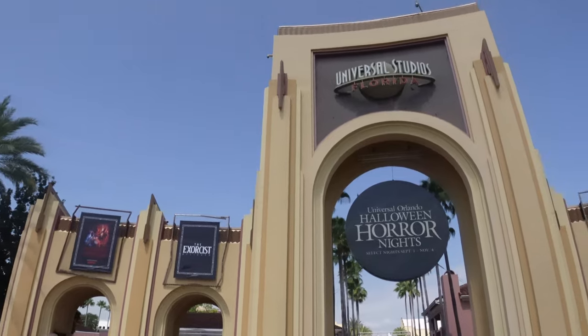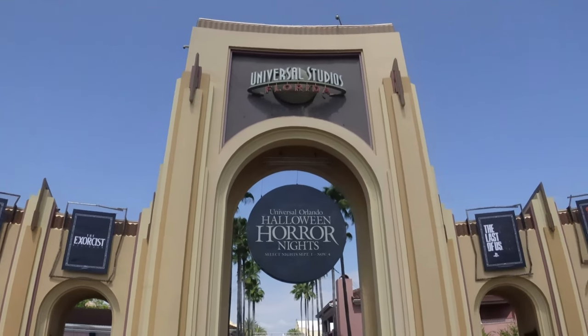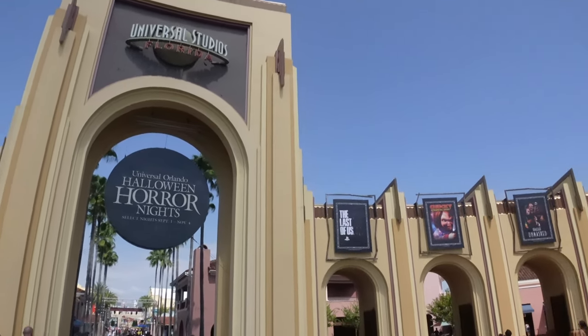And as you can see, there are quite a few updates that have happened since we've been here last. Of course, the medallion, the signs are up. There's a lot more signage in the park as well, and there's a little bit of updates to the scare zones. So we're going to be talking about that stuff. But I really wanted this video to be more tips based, but it's going to be pretty chill. It's not going to be super formal.